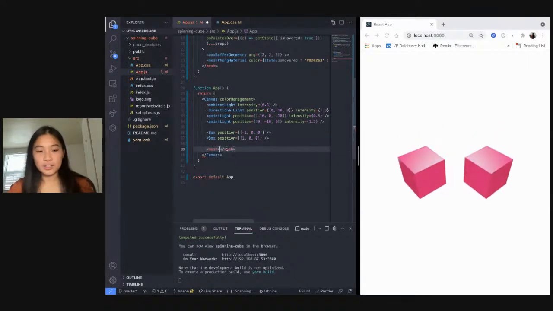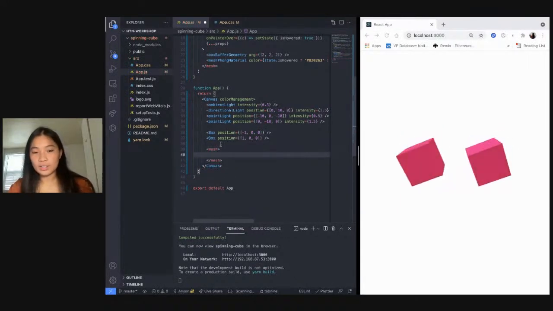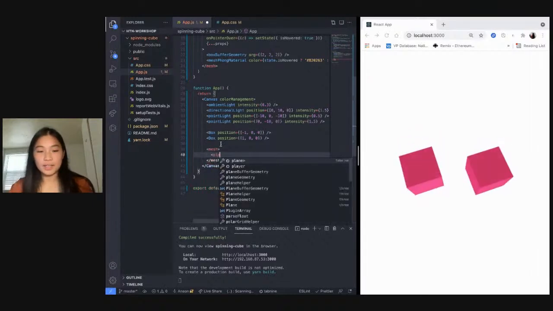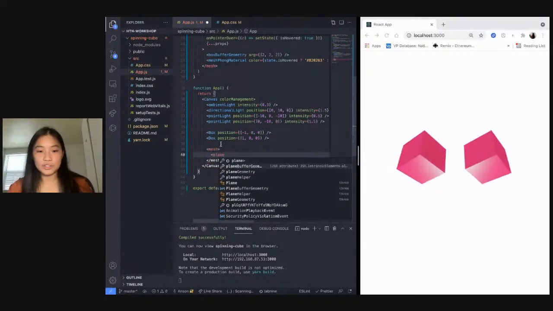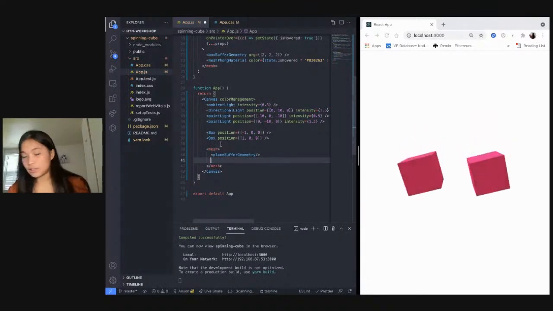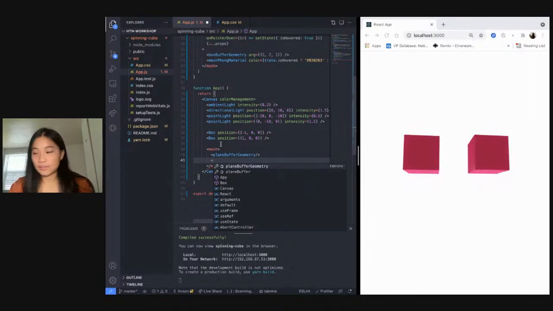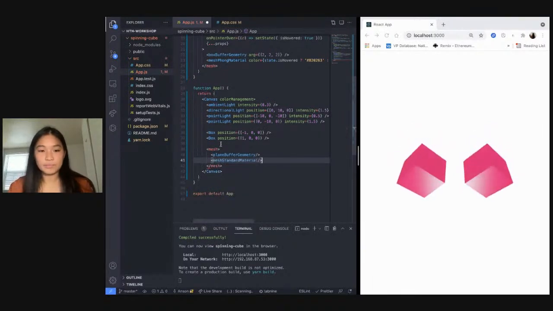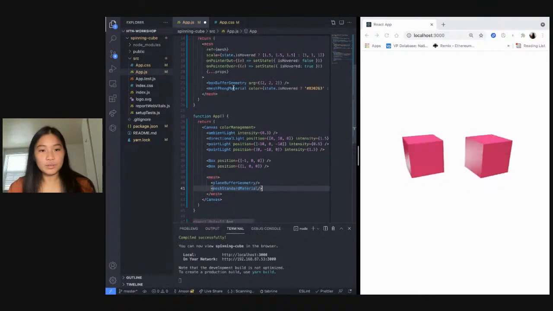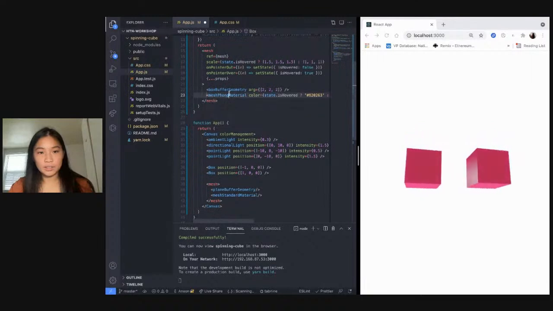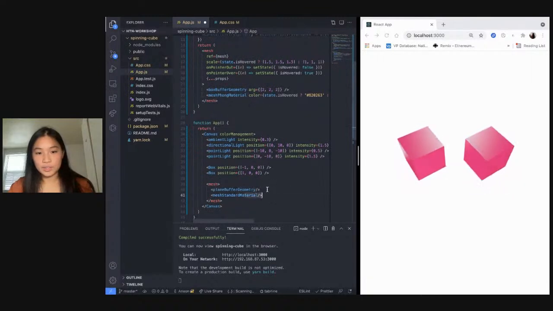So we'll do mesh here, and then it'll contain the geometry. Instead of a cube in this case, we're going to be making a plane. So it's called plane buffer geometry. And we also want to add the material. We'll just make it nice and plain for now, so we'll go mesh standard material. If you compare that to what's happening here, it's a pretty similar structure. You've got your geometry and your material.